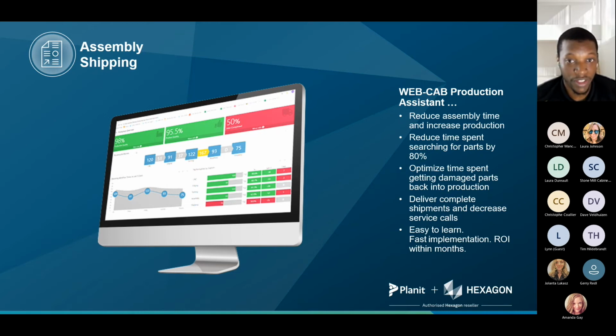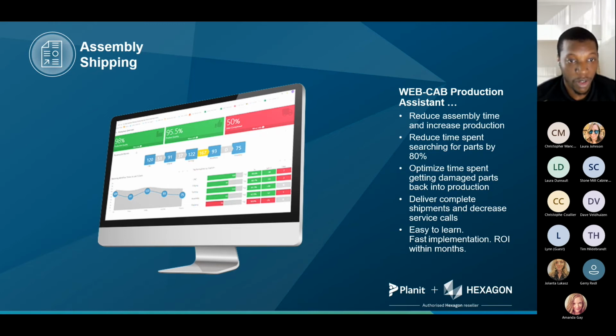You can use the production assistant to reduce the assembly time, because we can set up a station that shows the person doing the assembly how to assemble each part and what parts they need. That will also reduce the time going around the shop looking for parts, because there's a sorting solution.